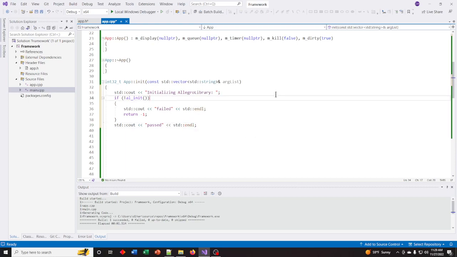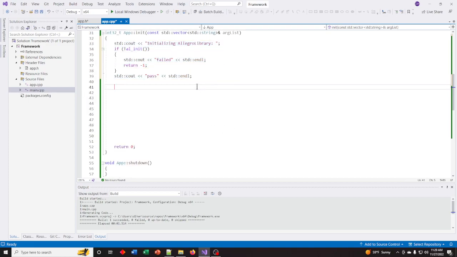Okay, so we're going to initialize our library. And if it passes, it will say pass. Alright, so this part is pretty standard. I mean, it's kind of overkill. It is.